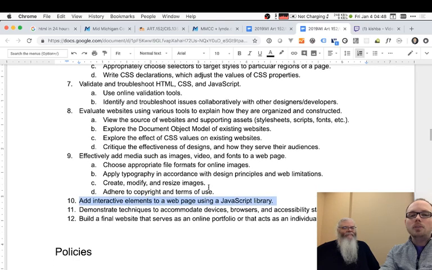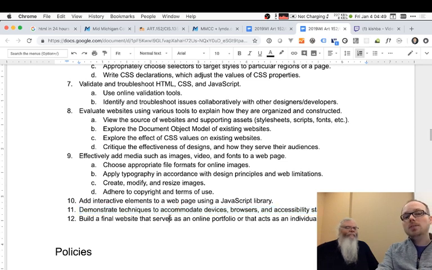And we're going to spend some time later in the semester talking about how to add a layer of interactivity with JavaScript. Throughout the whole course, we're going to continue reminding you and talking about how you can make sure that your web page works across a broad spectrum of devices, from mobile phones to desktops, all while maintaining accessibility standards, because institutions like MID and our website have to adhere to accessibility standards to allow their content to be accessed by people with a variety of technology and disabilities.